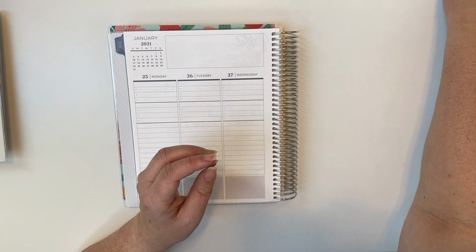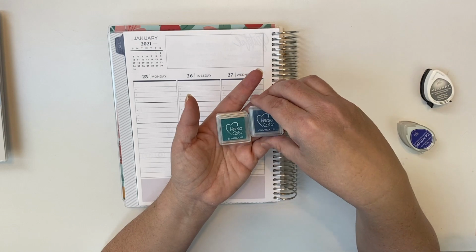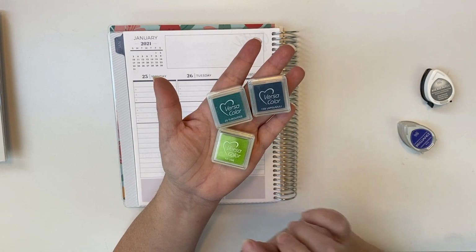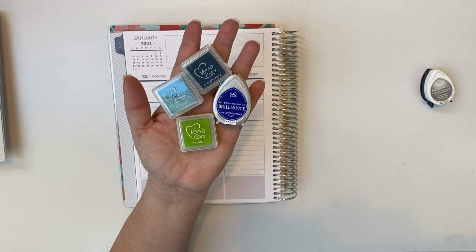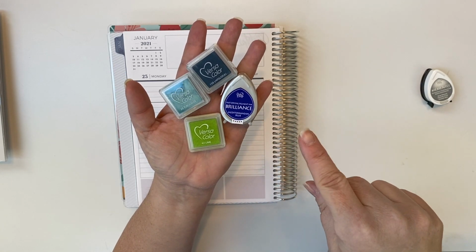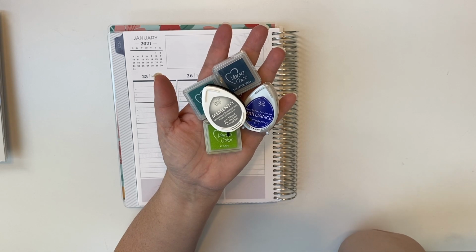And then for the colored inks, I'm going to be using, actually, yes, these 3 from Versacolor: turquoise, lapis lazuli, and lime. I'll be using this Brilliance ink called Mediterranean Blue. It has a little bit of a, not a glitter, what's the word that I want to use? Kind of like a metallic sheen to it. You probably won't be able to see it on the camera, but I'll be able to see it when the light hits it. And then I'm going to be using this Memento ink in gray flannel for all my check boxes.